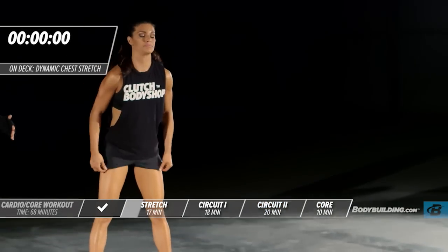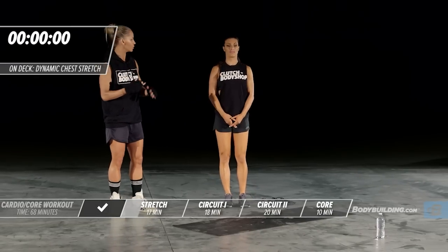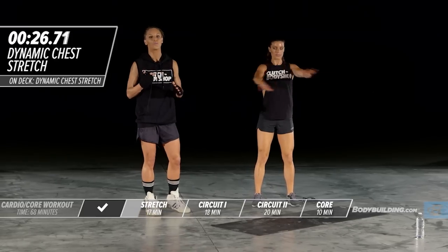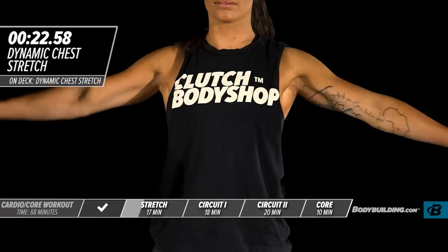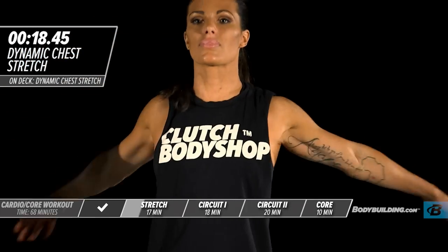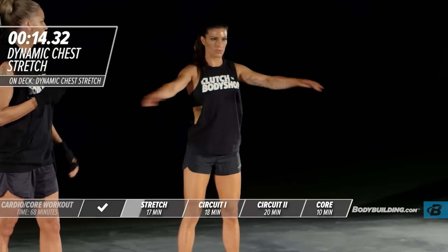Okay, next up, we have a dynamic chest stretch. So with this exercise, Amber's going to be going through a movement, just warming the chest up. You don't want to be tearing through this exercise. You don't want to be feverishly swinging your arms, because again, we're just warming up, and we don't want to tear anything or injure anything. Her arms are staying nice and loose.